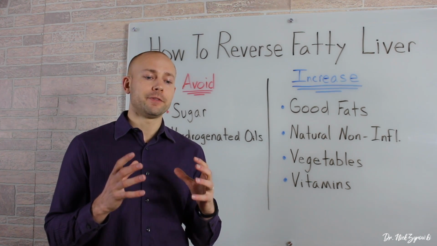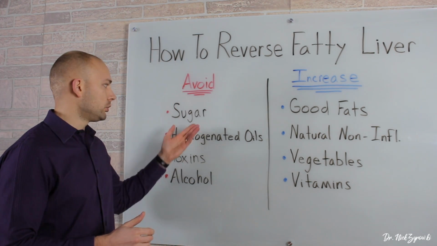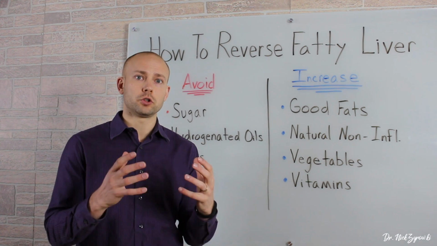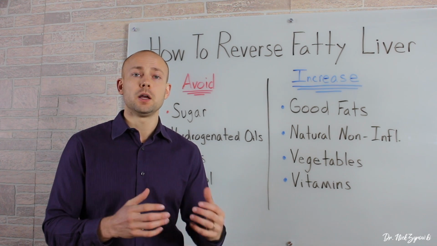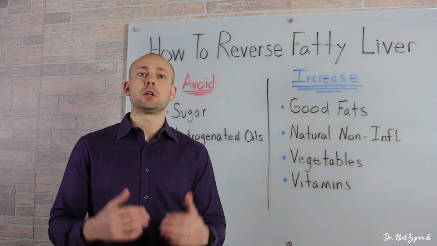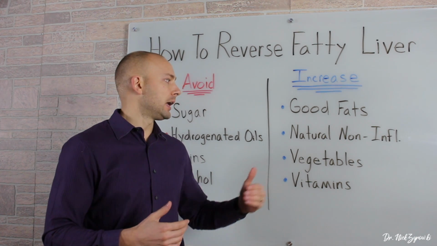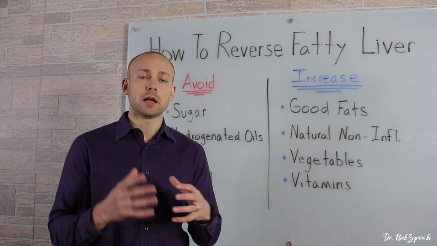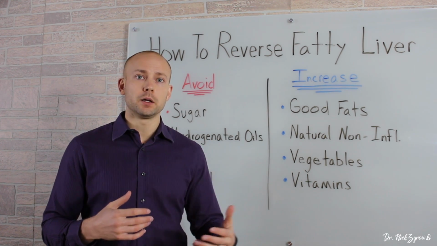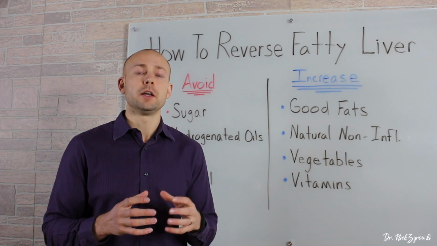Which is brought on by the lifestyle issue. But the fatty liver is an inflammatory issue, and that's why these dietary changes such as reducing sugar and hydrogenated oils and toxins do such huge wonders when it comes to healing fatty liver, because it essentially reduces inflammation. So natural anti-inflammatories such as curcumin is a major factor, so start utilizing that. And the other thing that you can do is take natural anti-inflammatory supplements such as turmeric, ginger, and boswellia. You take all these and they work synergistically and have a huge anti-inflammatory effect on the body.